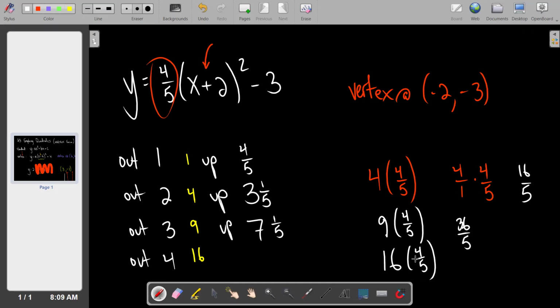I chose an ugly fraction for this one because I just want you to understand that you're not doing something wrong if things don't cancel and come out all pretty, right? So what is 16 times 4? 16 times 4, thank you, is 64, and 64/5. Then you just math it. And you all know that 5 times 12 is 60. So 5 goes into 64 12 times with 4 left over, right?